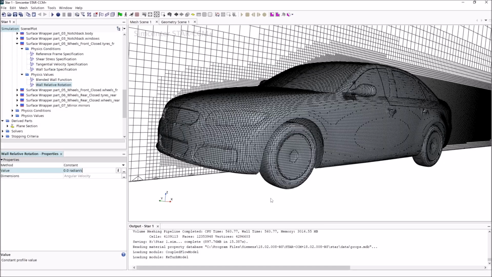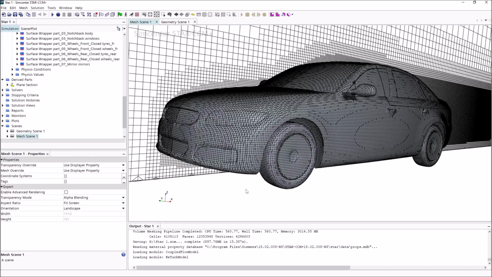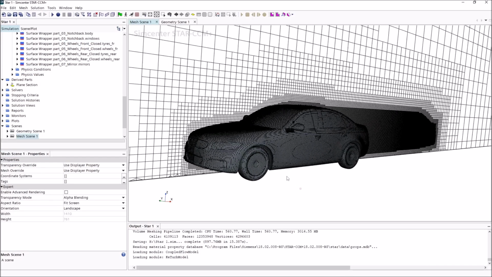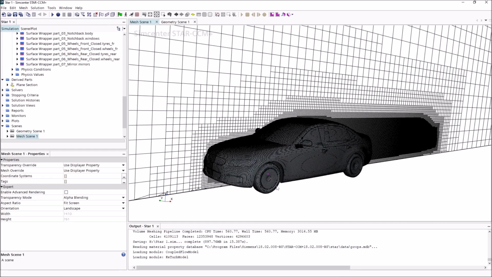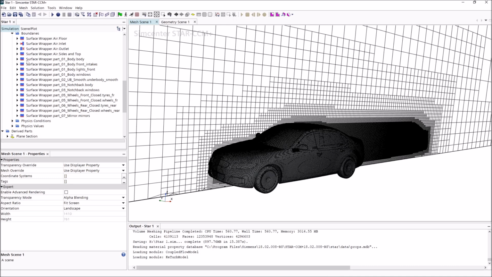And using that calculation, we can figure out how many radians per second these wheels need to be rotating at, and that's what we're going to put in there. But for this simple simulation, obviously you wouldn't have to do that if you were doing an airfoil or anything that doesn't need to be rotating, so we're just going to leave it as it is.